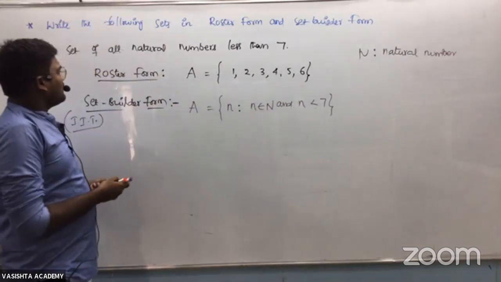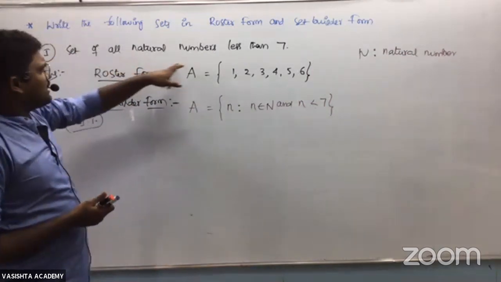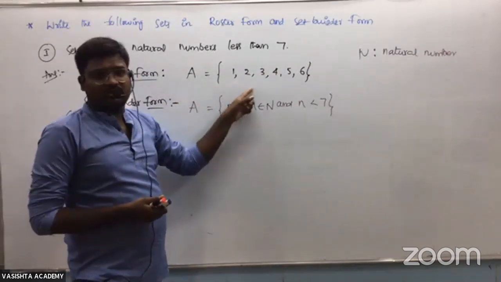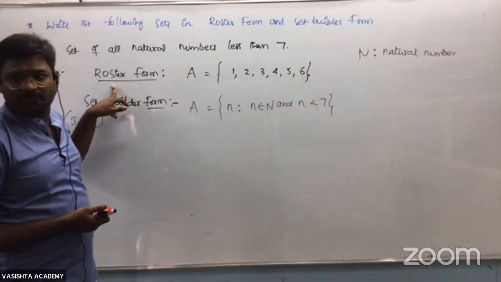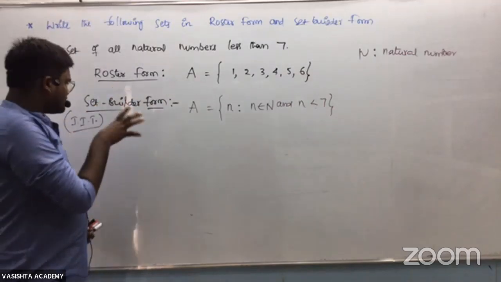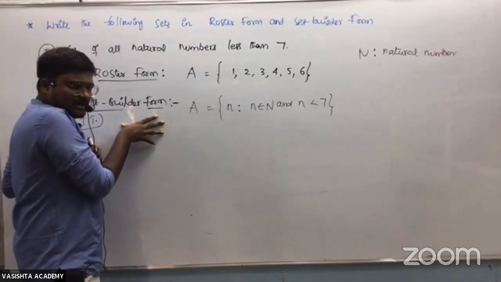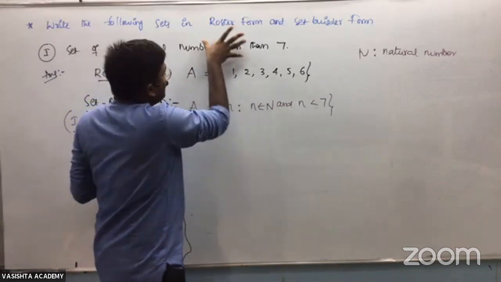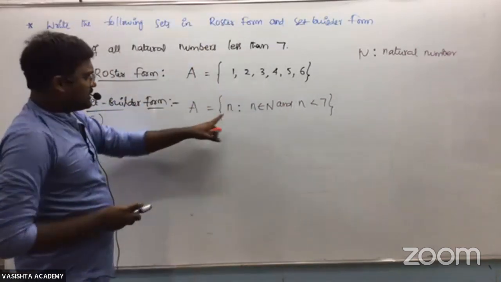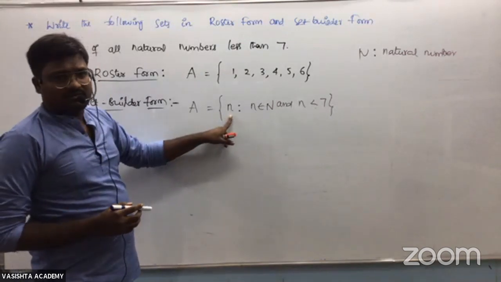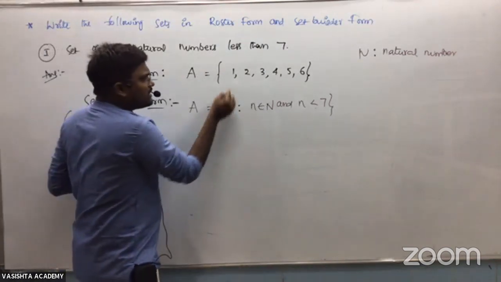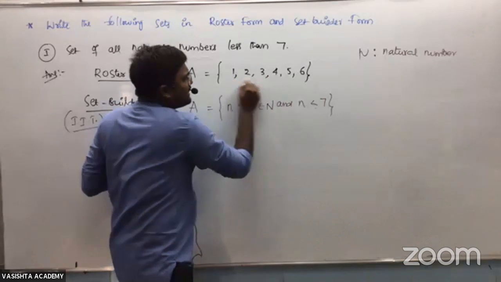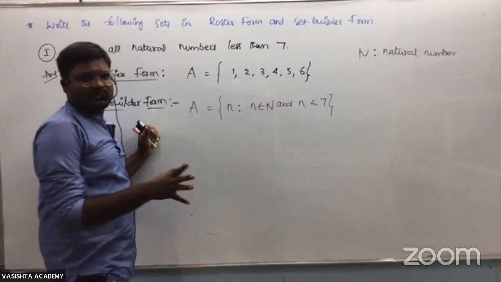For example, in the exam, if he is asking you to write down the set of all natural numbers less than 50, definitely I would go for set builder form, because I would have to write 1, 2, 3, 4 up to 49 if I used roster form. Understood? That's why I'll take set builder form. In set builder form, I don't have to list out the elements. I'll just write down the given property. That is, I am writing A as n such that, n is taking the position of all these elements. You understand my point? n is carrying the name of these 6 natural numbers. More precisely, I can tell you like that.